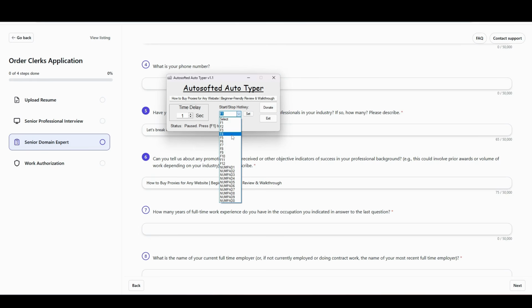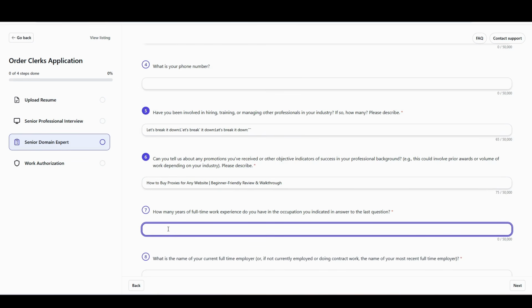It depends on the one that you are comfortable with, and after that you just have to set. Once you click on set, you can go to any input field, then set the auto typer to start typing. So that's how you can use auto typer anywhere. I hope this video was helpful.